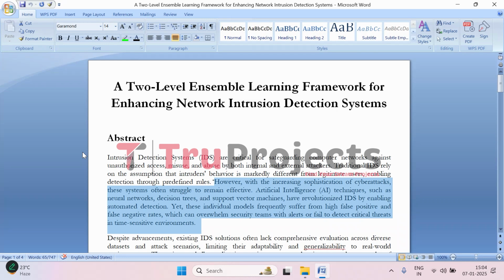But here is the thing: as cyber attacks evolve, these systems need to adapt. That's why we are seeing more advanced ideas that use artificial intelligence, like machine learning, to detect threats. These newer systems can learn from data and make smarter decisions, which makes them better at spotting even subtle signs of an attack. However, even though AI powered IDS systems are much better, they still face challenges like producing too many false alarms or missing some real threats. That's why improving IDS is an ongoing process, making sure that they are fast, accurate, and reliable enough to protect networks from increasingly sophisticated attacks.